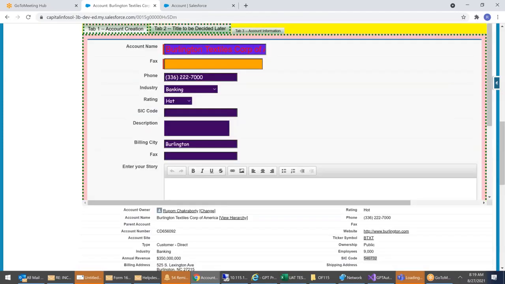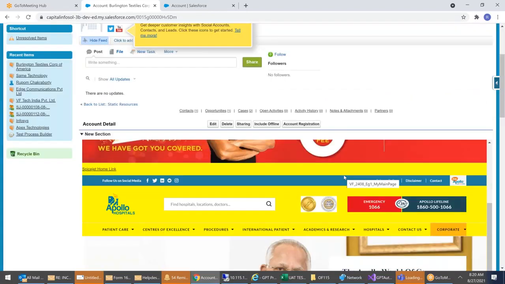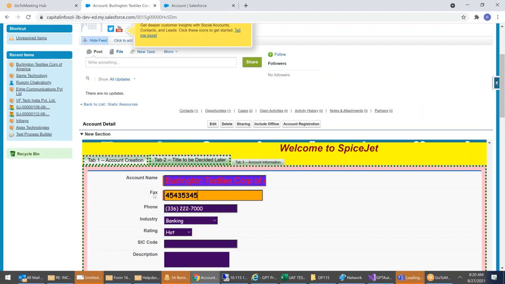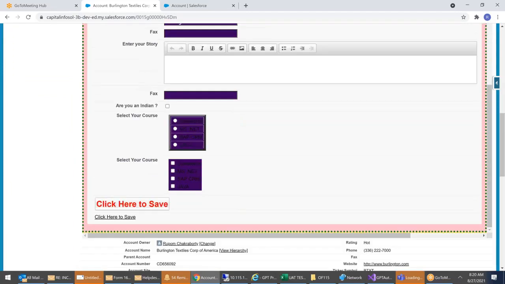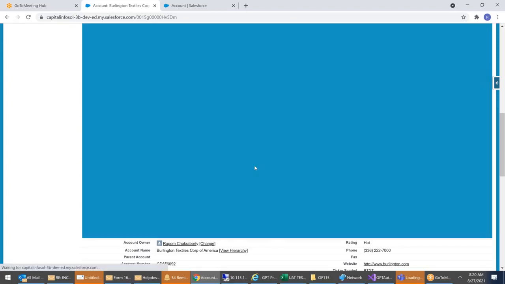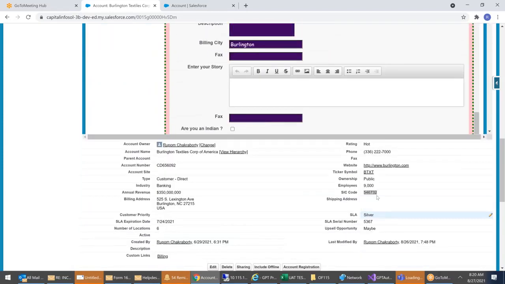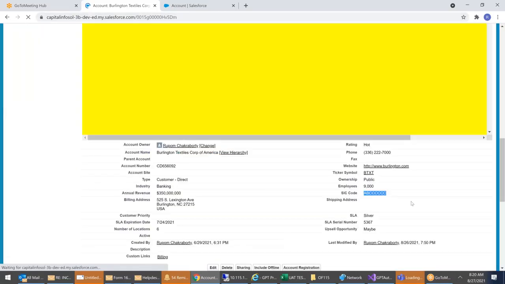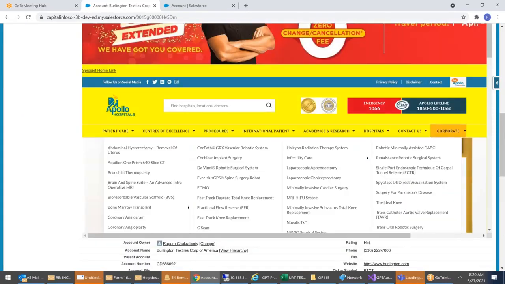Anyhow, I believe everyone got how to deploy this page now. You can call it with a tab. Oh, there was a mandatory field we made, fax number. Because we made a mandatory field called fax. See the red mark. Now it will change. I didn't see that. Zip code ABCCCCC. Click to save. Let's see now. See, it got changed. Here also, next time when I click refresh, this number will change, because we made phone fax mandatory in that page. See that? Zip code changed to ABCCCCC. So things are working the way you want. These are some deployments.